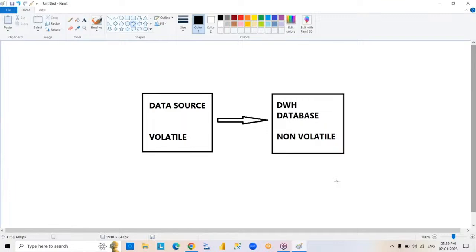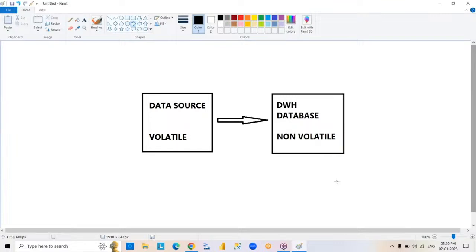Because of the non-volatile property in the data warehouse environment, we store historical data. So that is required for us to perform data analysis.